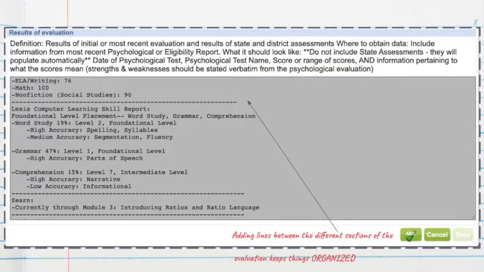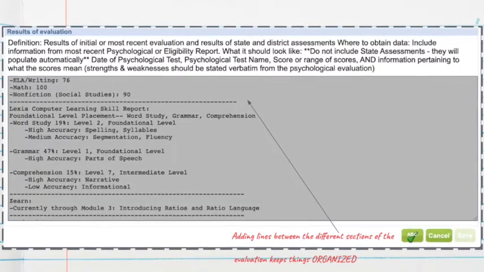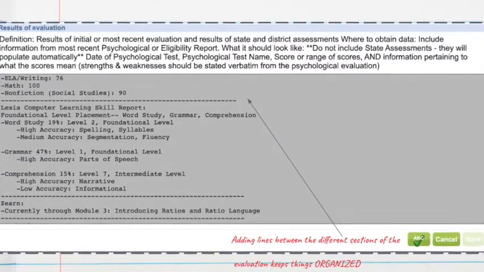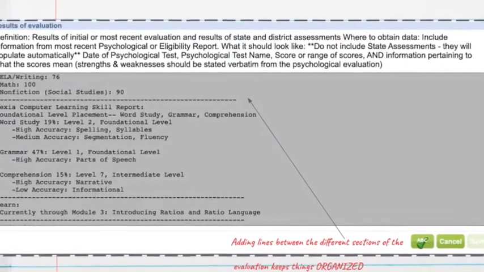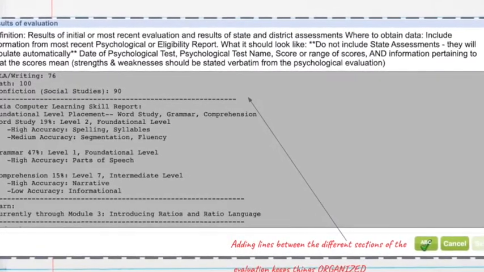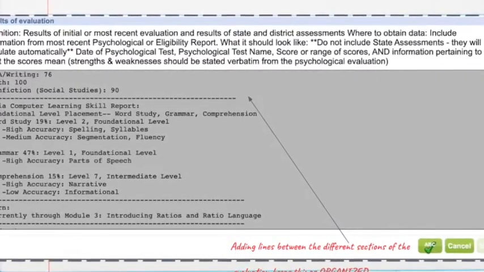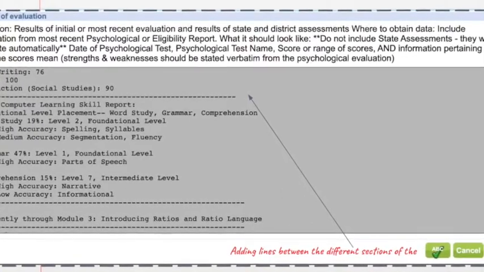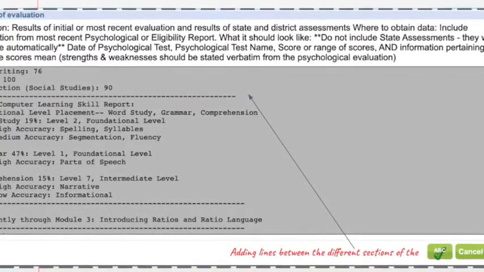So look at this example. You see, we have different spaces. I use lines to separate the different parts of the evaluation. So the parts that are pulled from their actual academic grades are separate from how they performed on learning platforms, which are separate from how they performed on standardized testing. Keep things separate with lines. If you use spaces, use indents. They're your best friend. Lastly, keep your PLOPs particular.